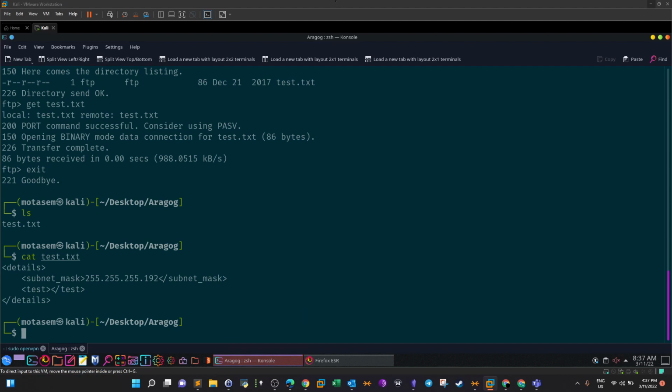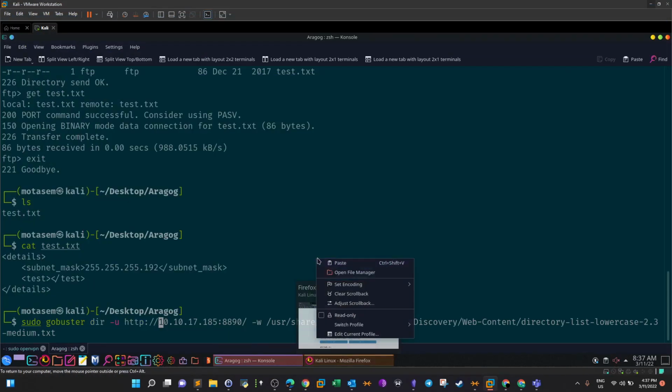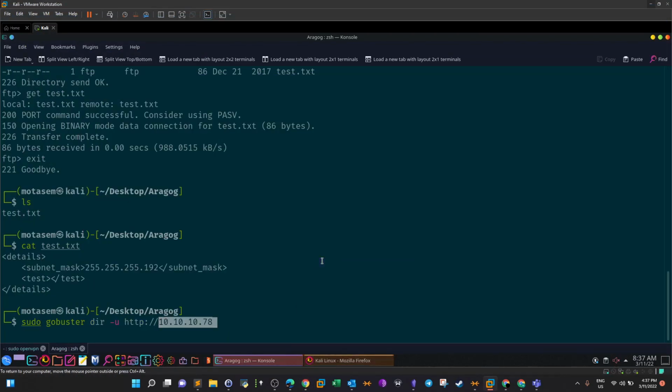I'm going to show you guys how I got to the weird page hosts.php. So basically sudo gobuster dir -u http, and of course we put in the IP address of the machine. I'm just showing the command, right? No need to run directory buster for every video, right? I think you get the idea of this tool.